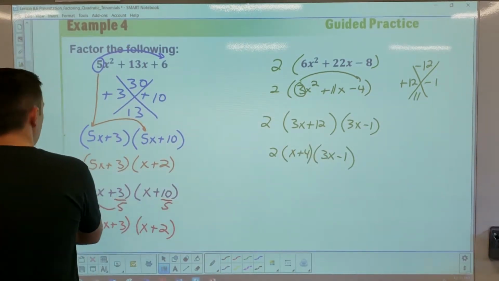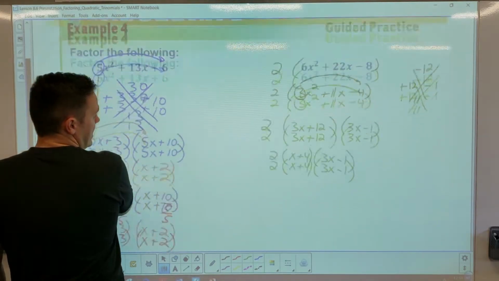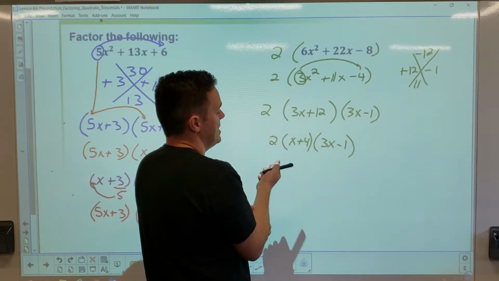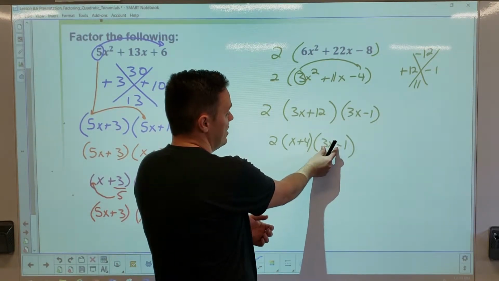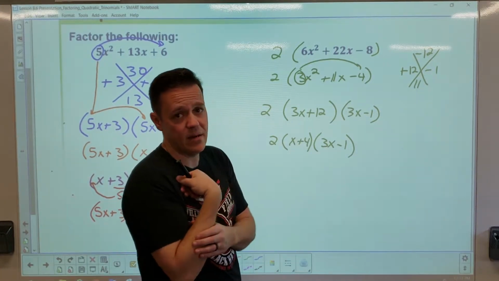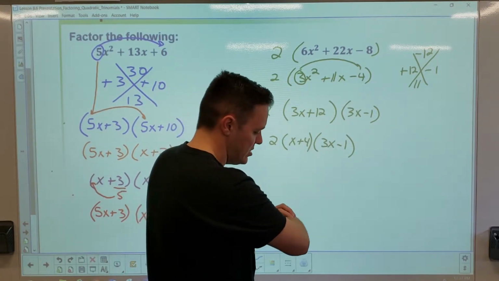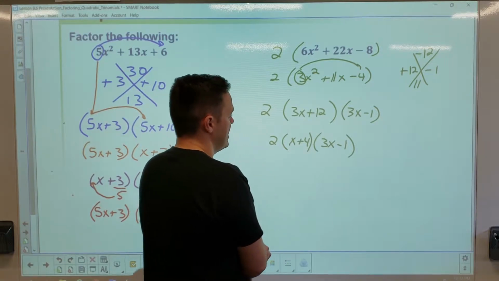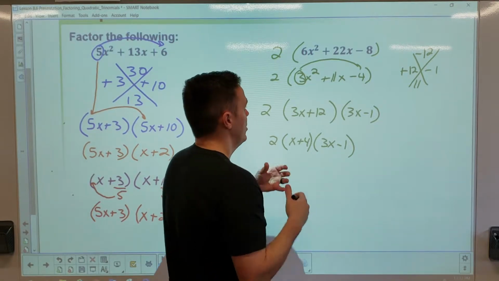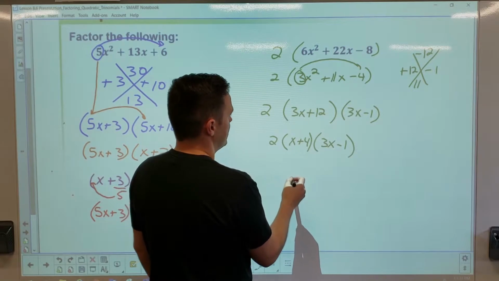Now if you did that with the factoring method the other way, some of you may have gotten a different answer than me. If you got a 6x minus 2 right here, that's okay, because technically that's going to be the same thing. If you got 2x plus 8 right there, that's fine. You would have already distributed the 2 in either one of those. So know that you could also rewrite this as another example, but going forward, I'll make sure that if you got stuck and you worked it a couple times, hopefully you would watch the video by the time you stressed yourself out.